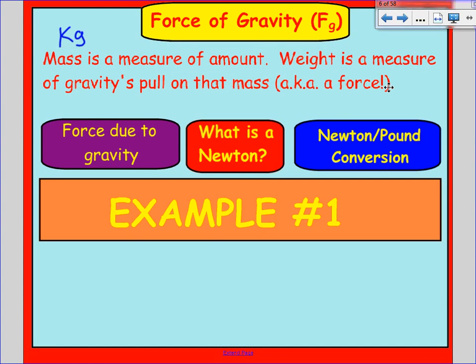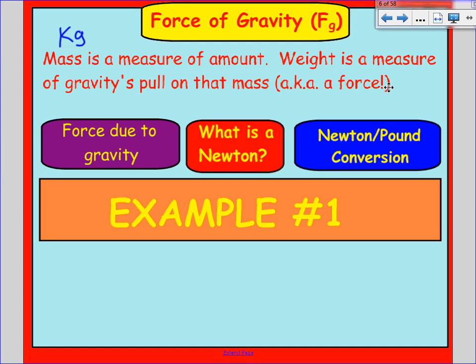So for example, you have a certain mass. There is a certain amount of matter that makes you up. You have organs, and you have thousands and billions of atoms. You have all this material that makes you up. That's not going to change unless, of course, you lose some material in some sort of way, which hopefully would not happen. Your mass, in other words, is constant because the amount of matter that makes you up is constant.